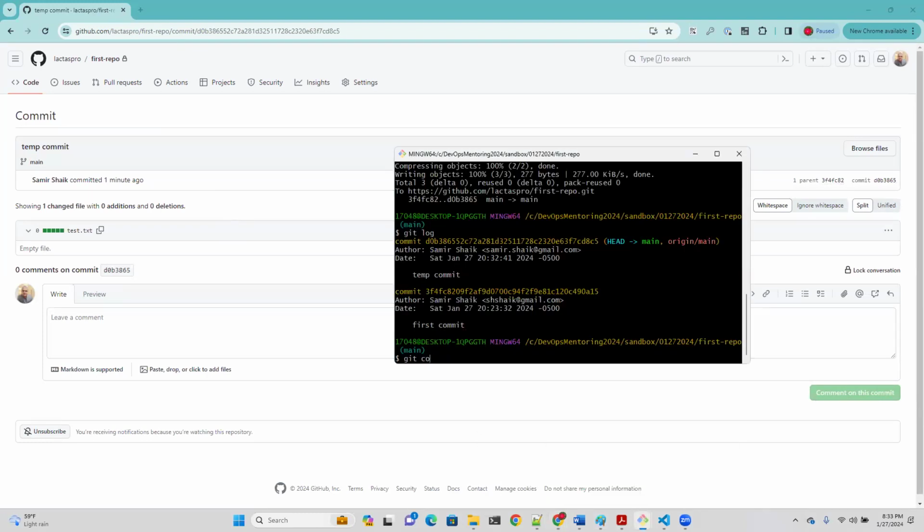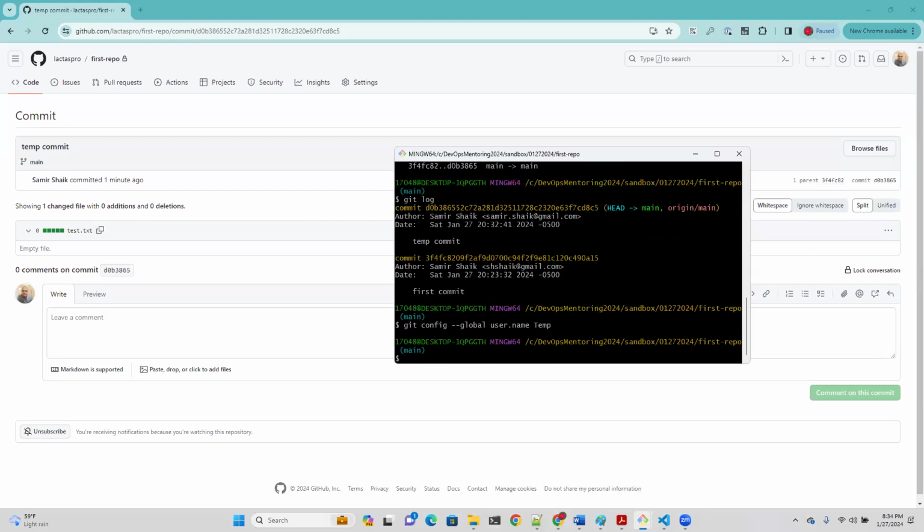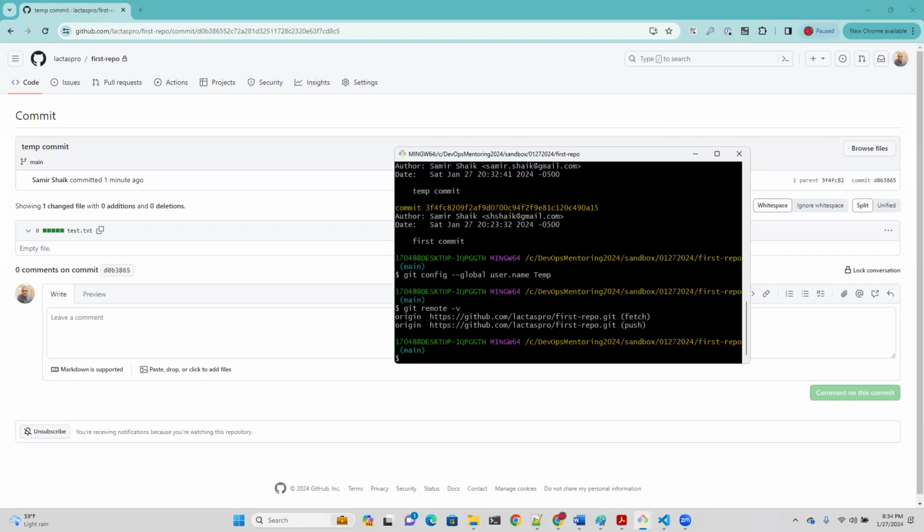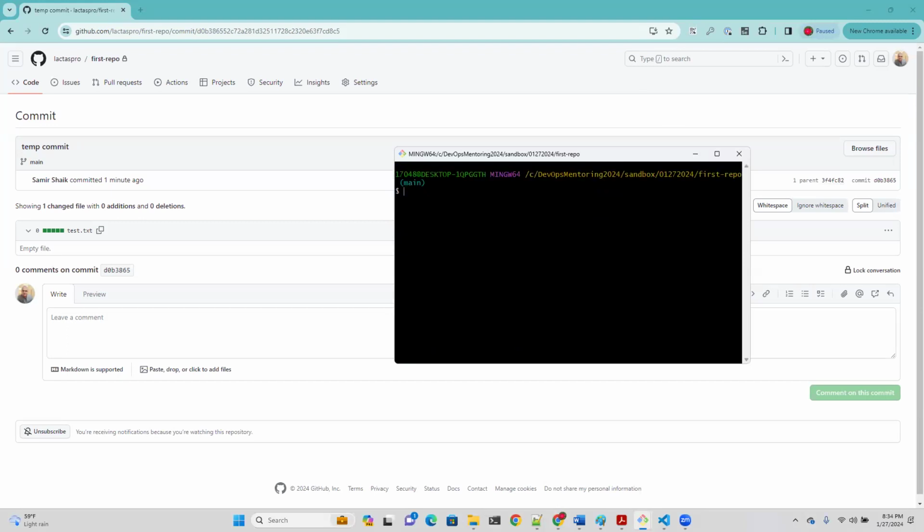Okay, git config global user.name. Maybe, yeah, it's the same account, though different. No, I mean, unless I have configured SSH, but this one is not SSH. So let's figure it out. Let's see if we can figure it out in a couple of minutes over here.